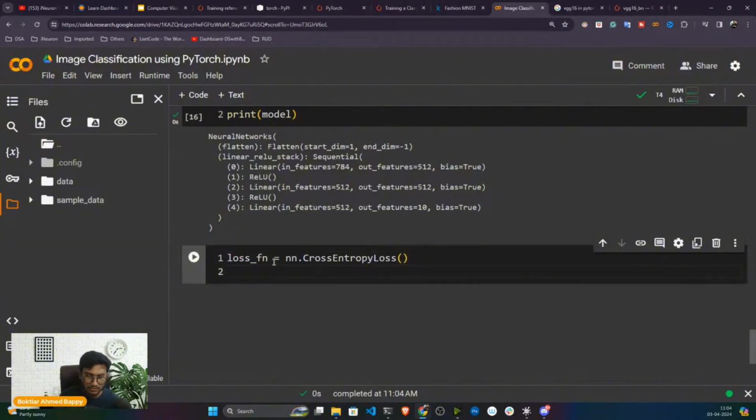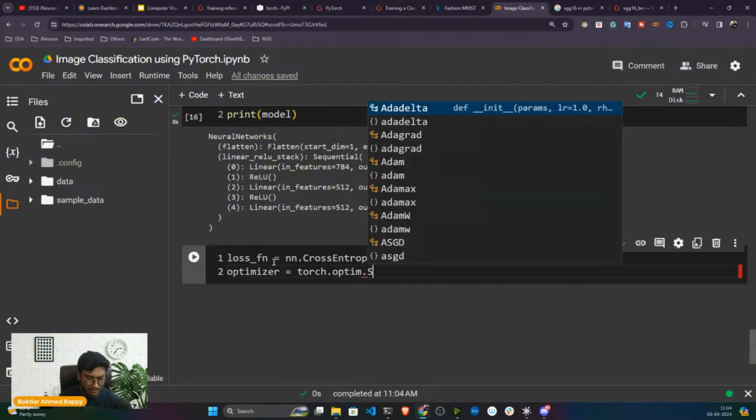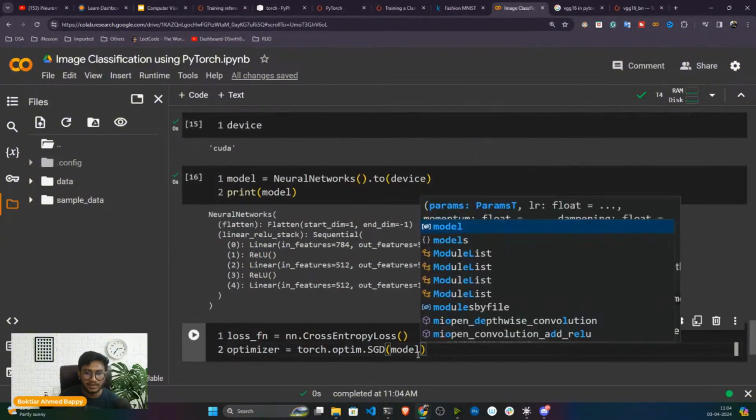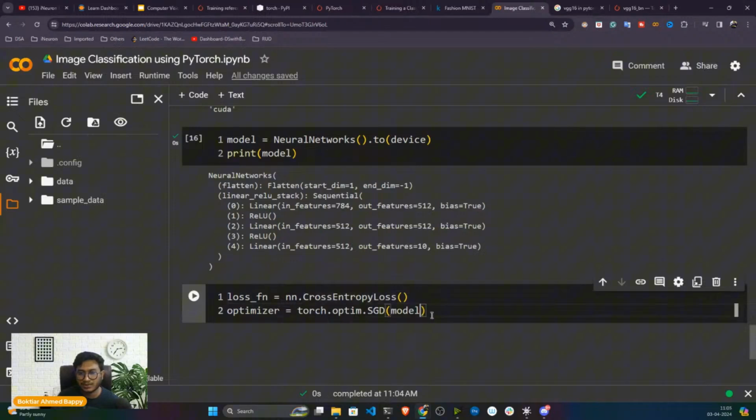And optimizer-wise, let me just write optimizer is equal to torch.optim.SGD, stochastic gradient descent. Here you need to give the model parameters, the model you have developed, because stochastic gradient descent will take the parameters and do the backpropagation.